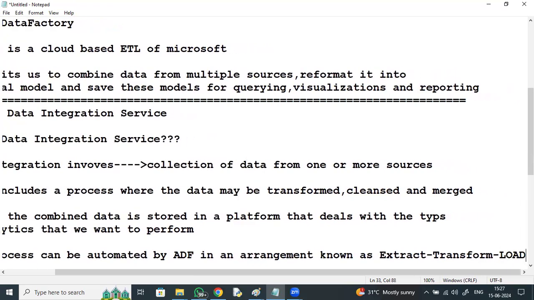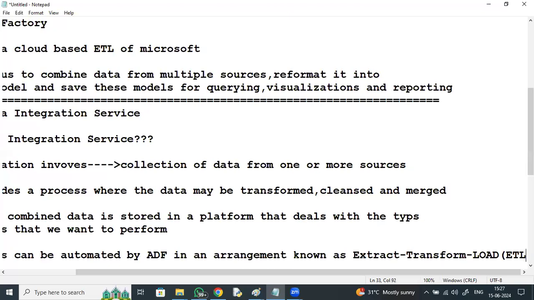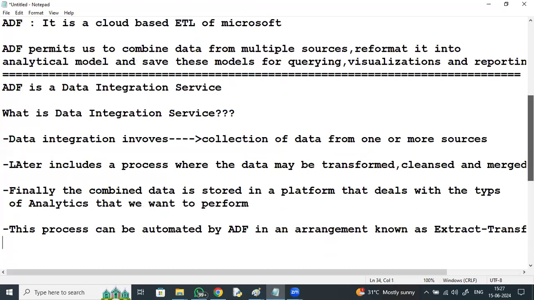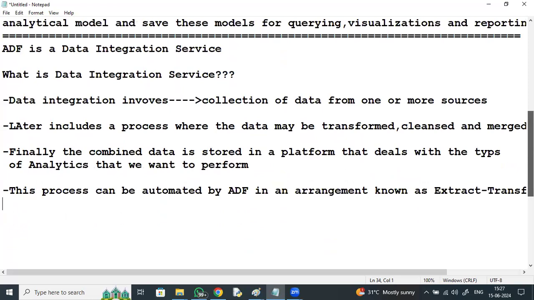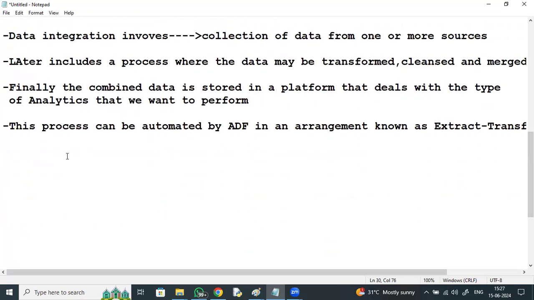That's what we call ETL. So collecting data from one or more sources, transforming, cleansing and merging it, and finally storing the combined data in a platform that deals with the type of analytics we want to perform on it. This process is automated by ADF in an arrangement known as ETL.